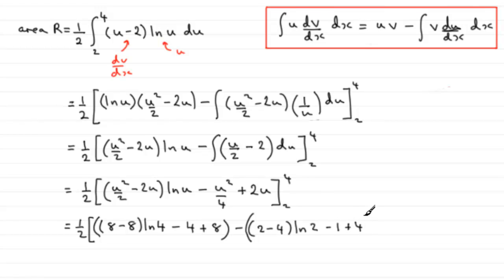Let's close off that bracket and the square bracket there. So if we clean this up now we've got the half on the outside, and then let's have a look at our constants. We've got minus 4 plus 8 which is 4, and in this bracket here we've got 3, so we've got 4 minus here the 3 which is just going to be 1.